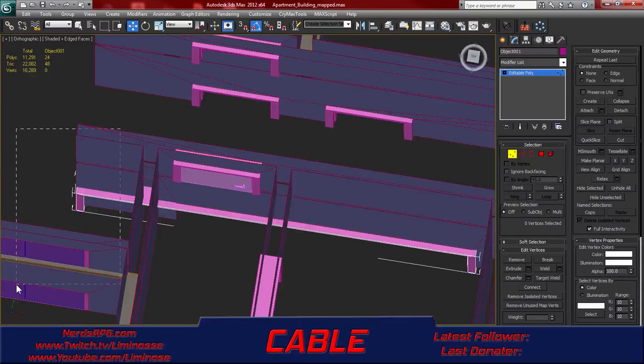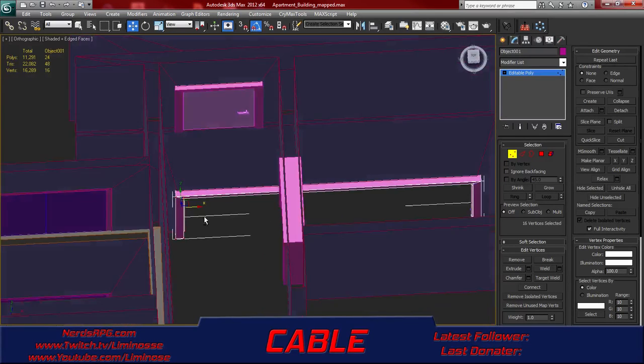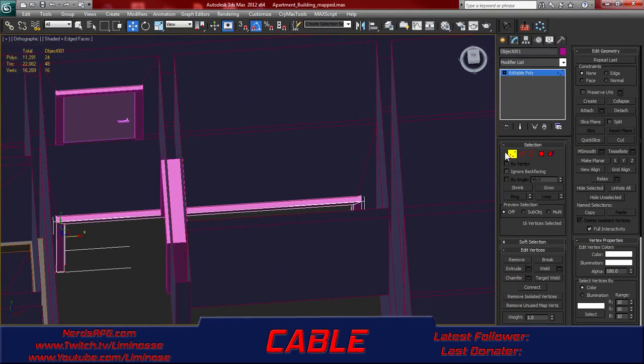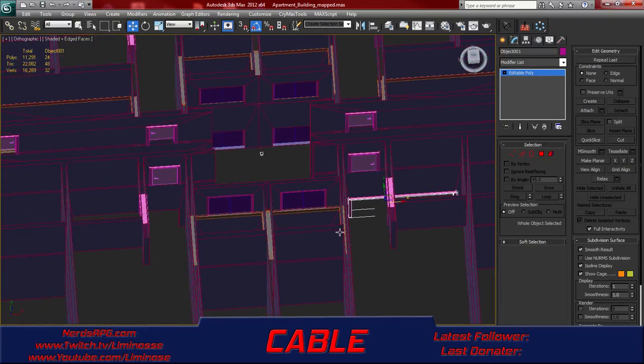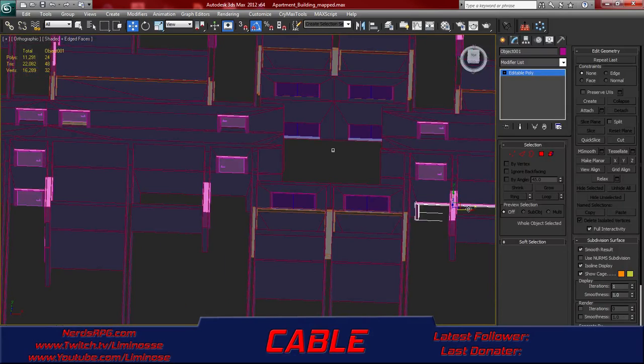I don't recommend you doing this either, but these door frames are likely going to be a solid color, so it doesn't matter too much. I won't have to remap them or unwrap them. I keep saying the wrong thing, I'm sorry.